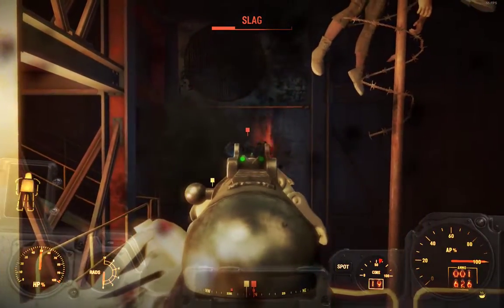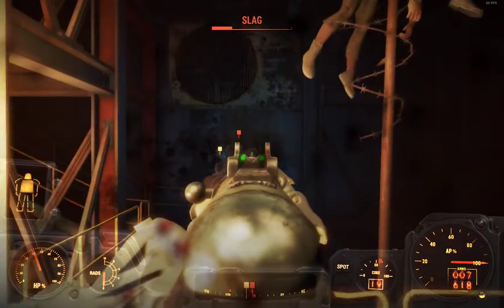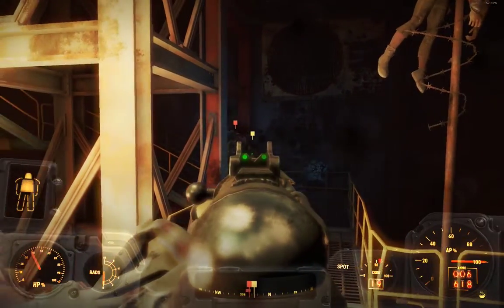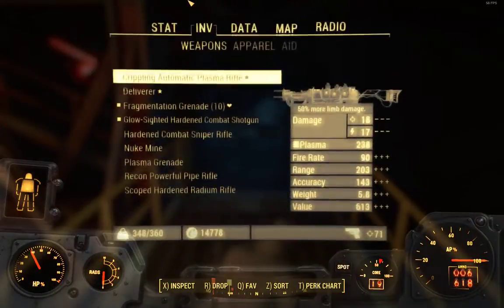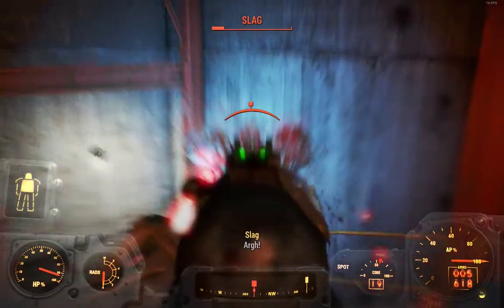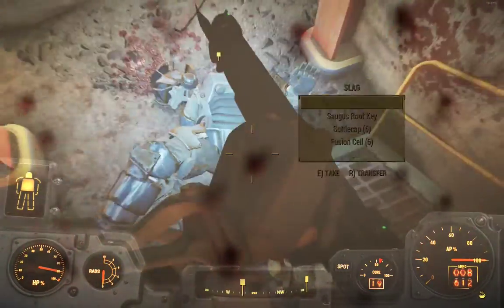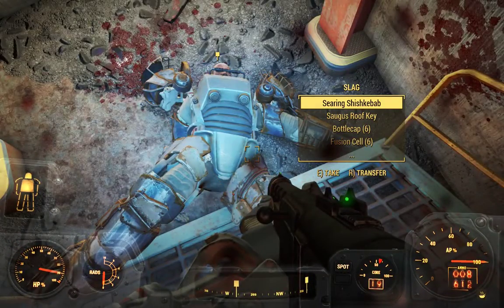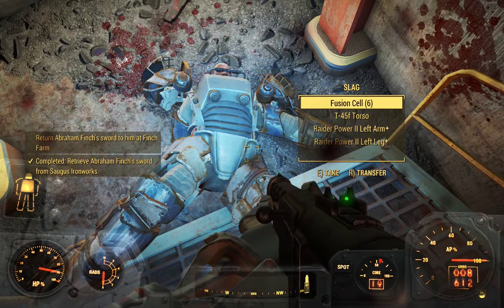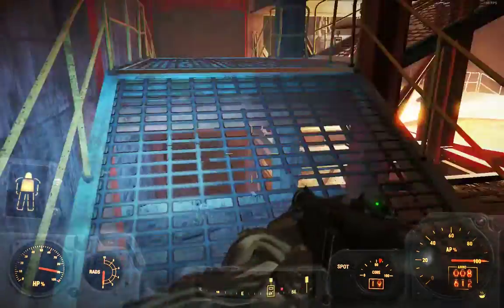Come on. Come on. Damn it, I gotta heal. Fuck off. There. Searing shish kebab. Take it. What the? Take that. Take the roof key. Take that. Okay. Oh, crap. Somebody's attacking me. Who?